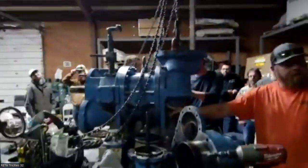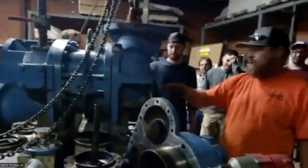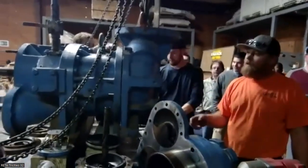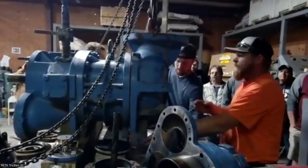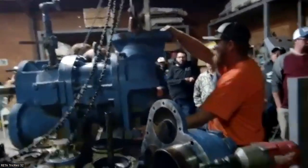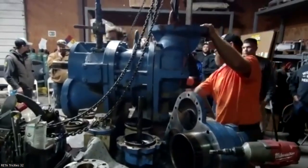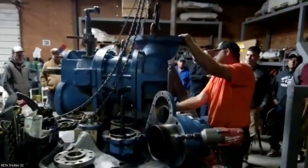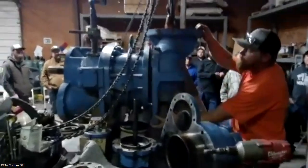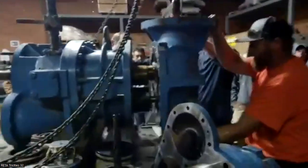This head has lineup pins, but I've already knocked them back for easy getting it off. Those pins are basically what set where the motors need to be. When you're assembling them, you're always gonna make sure those are in before the bolts get tightened. There's room. Yeah, that came off.